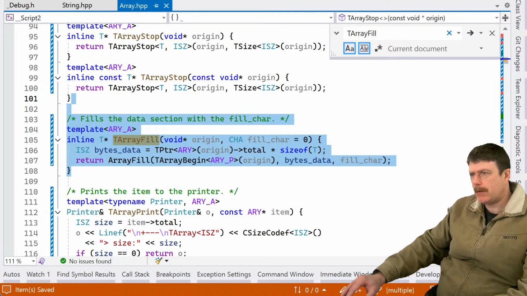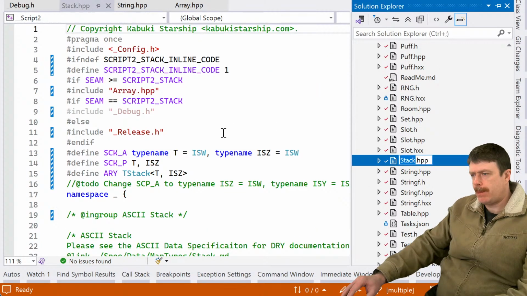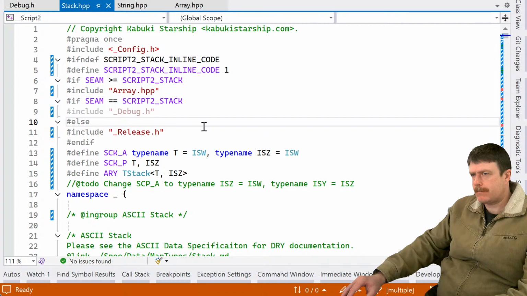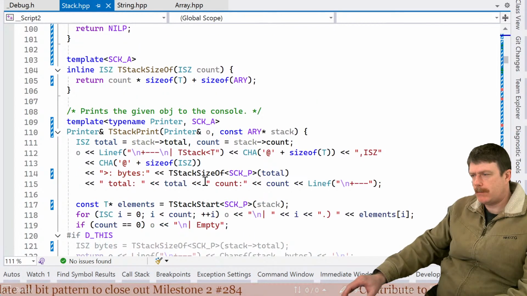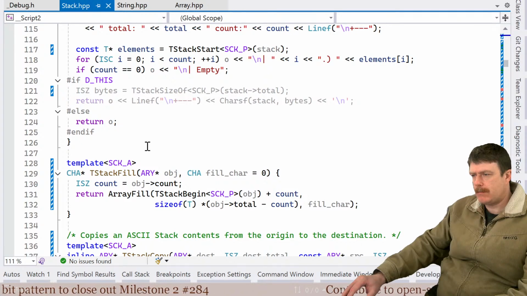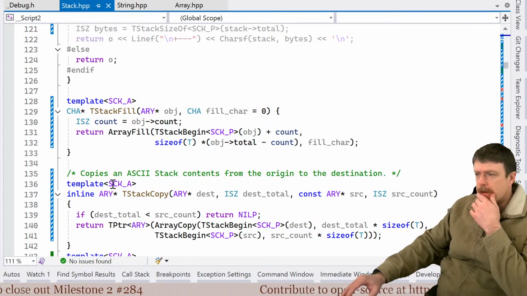All right, now we go to a stack. What do we do? Put it right after the print. T-stack fill. Okay, so this one already has it.